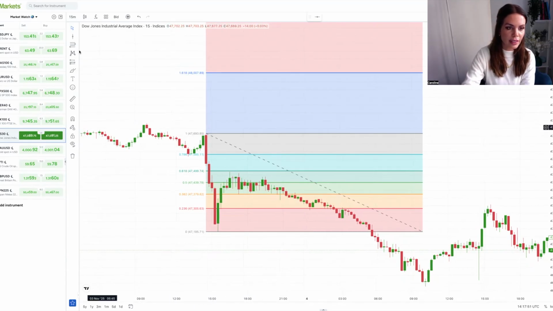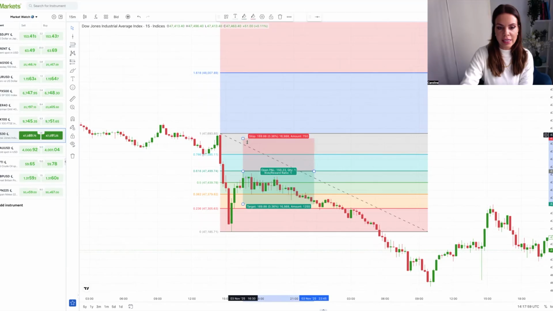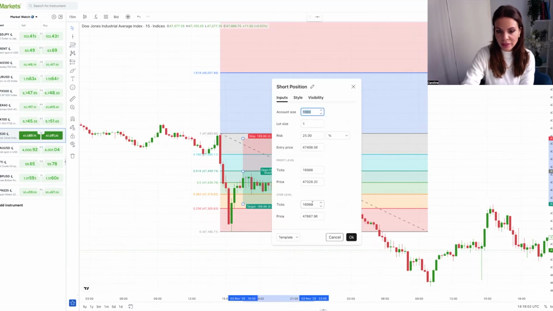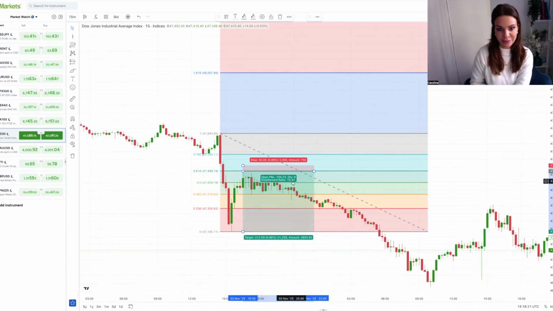So what I do is I set one of these position tools, short position, go from 0.618. On the US30, my standard stop loss is 30 points. So I would set a stop loss of 30 points on this one, and then I would go to the 0 point. And in this case, we have a risk to reward ratio of more than 1 to 10, which is great. That is a really, really good trade. We've got a target of 312 points, which is a lot. And we've only taken on a risk of 30 points.